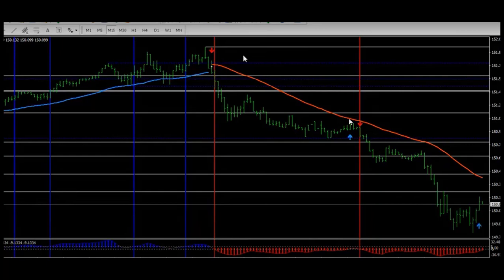Once this is red, then I'll trade the arrow in that direction, but every arrow generated against this first signal or indicator will not be taken. I'm going to ignore this one and take this particular trade, ignore this one, and wait for another confirmation. It's either this turns to blue or we have another red arrow that points down. So this is how I use it.